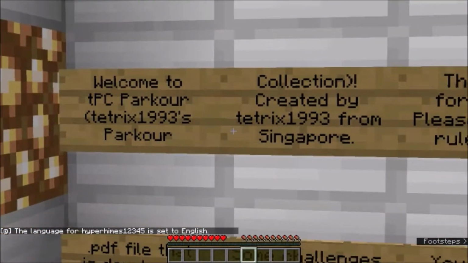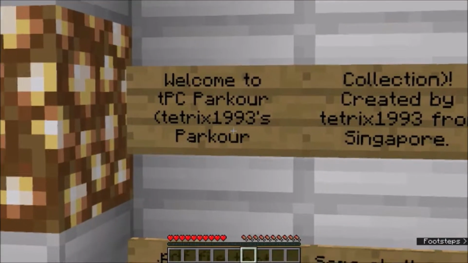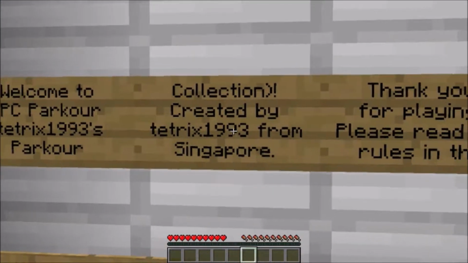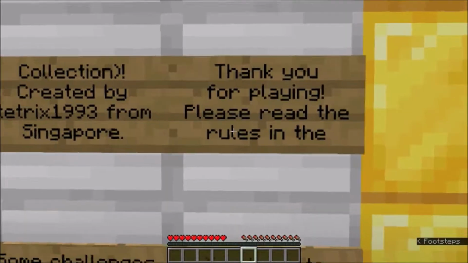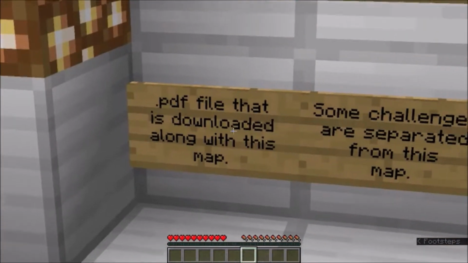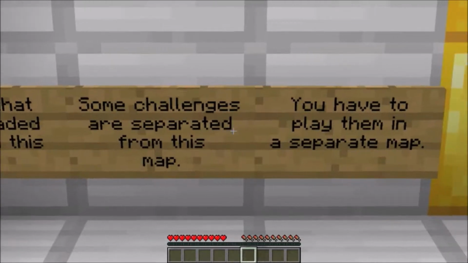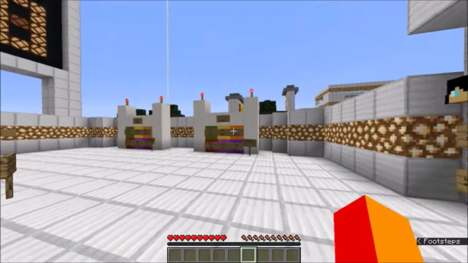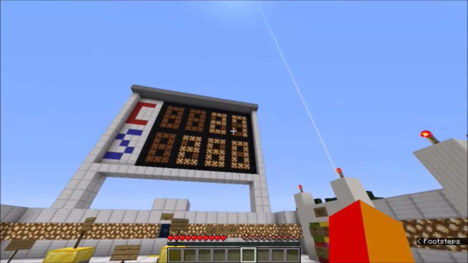TCP Parkour. Welcome. Oh, Tetris 1993's Parkour Collection, created by Tetris 1993 from Singapore. Thank you for playing. Please read the rules in the PDF file that is downloaded along with this map. Some challenges are separated from this map. You may have to play them in a separate map. Yeah, I've seen that. Challenges 26 or 27, they're in separate maps.